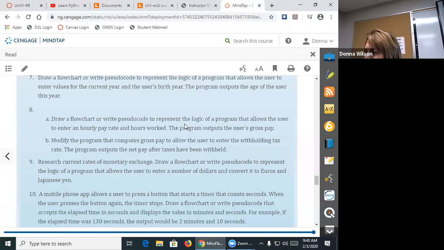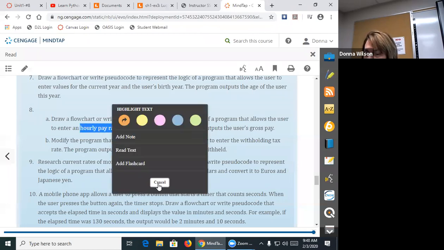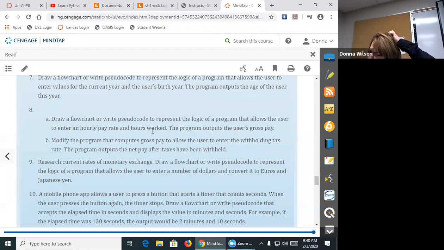Okay, so we talked, or he talks about it in that other video, I don't know if we have yet or not, about variables and constants. And a constant is a particular kind of variable that doesn't change, whereas most variables you can ask the user for input and it can change every time. But your rate of pay every time you run the program is going to be the same. So hourly pay rate is going to be what we call a constant, and what you're going to ask the user for is hours worked.